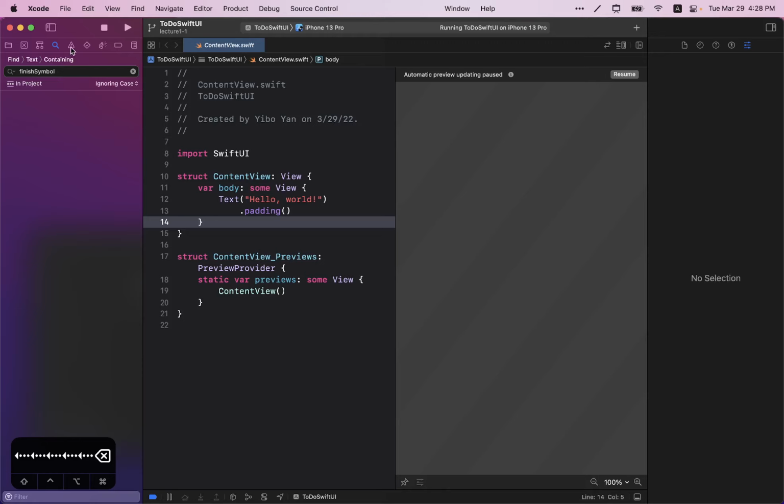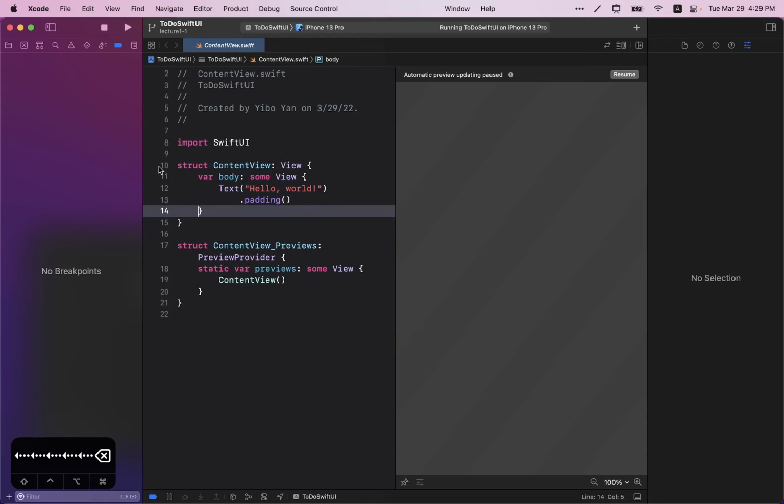Another thing is this one, called Issue Navigator. If your compilation comes with lots of warnings or issues, they're going to show up here. Now this one is the Debug panel, and when you hit a breakpoint, it's going to show the stack here to let you trace back. And this one is the breakpoint view. To create a breakpoint, you have to click on the line number here. Just one click, and you can see the issue up here.